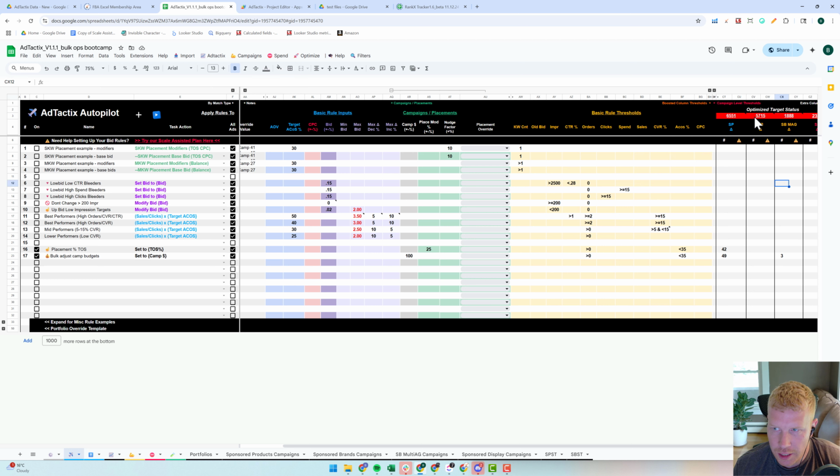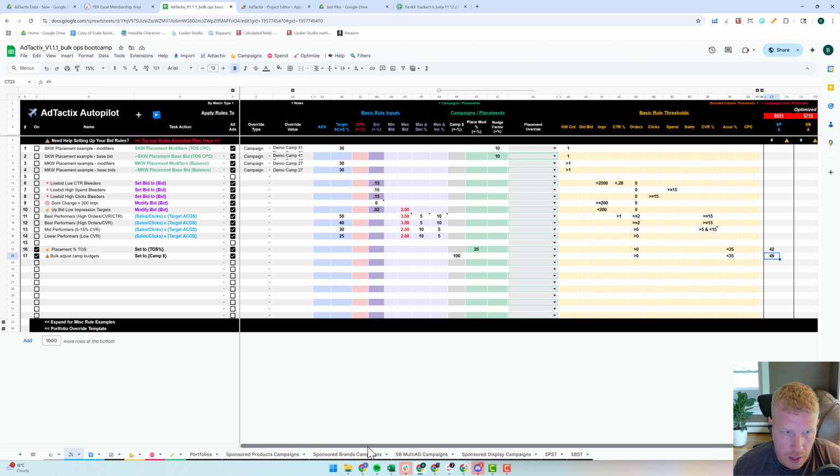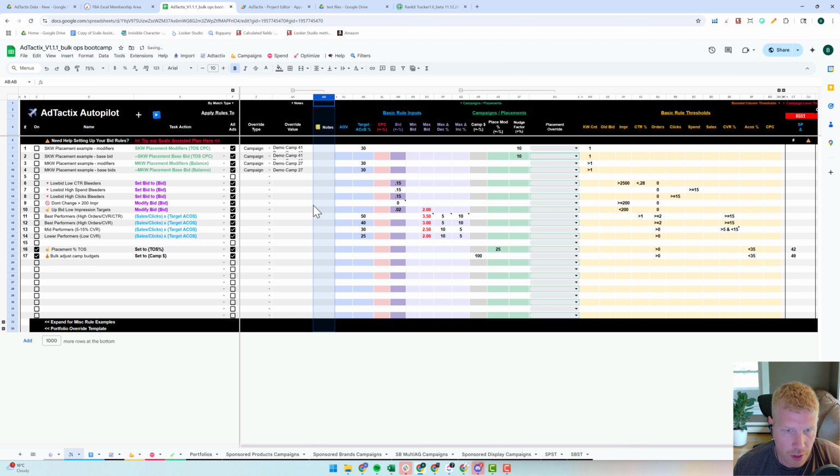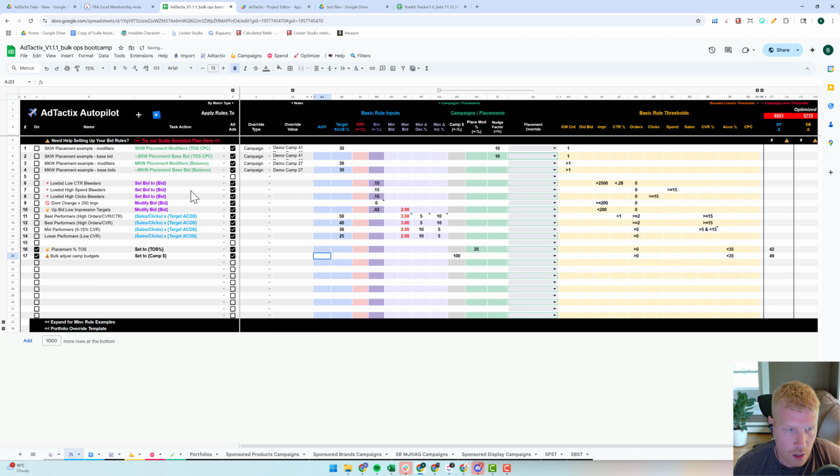Basically what that's showing up here is only related to targets, and we're not talking about targets with these rules. So, you might want to, so you don't confuse yourself, either add a note or name it a certain way so you know that these type of rules, when you set them up, are handling a different layer of your ads. It's the campaign upper layer as opposed to these. We're dealing with the target layer. And in these, we're going to get super complex and deal with both base bids and placement levels at the same time. So yeah, stay tuned for that.